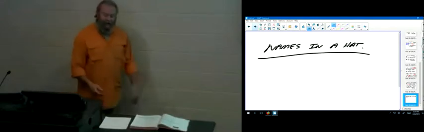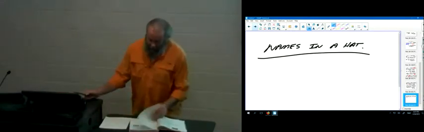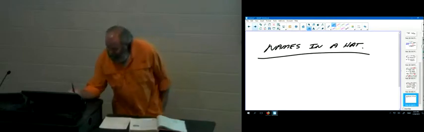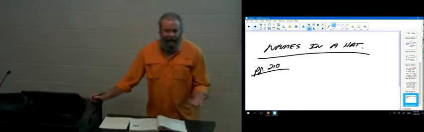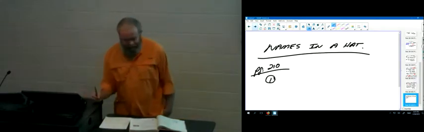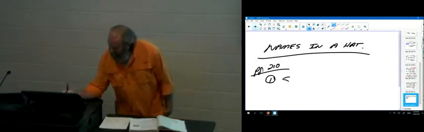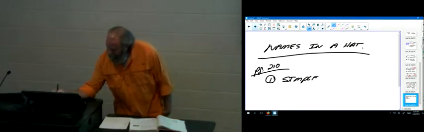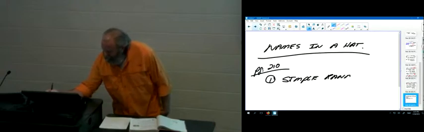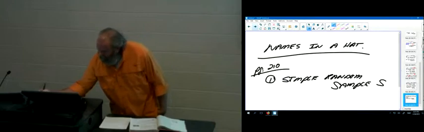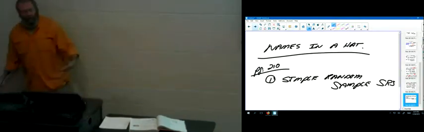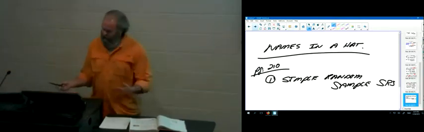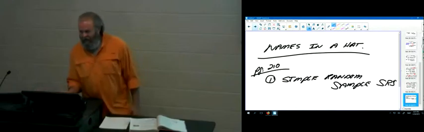Now, obviously, we're not going to draw names out of a hat. What we're going to do is turn the page to 10, and we're going to have our first good sample design. I'm going to label this as number 1. And it's called a simple random sample. We always shorthand this as an SRS. That's going to be the one you and I work with all semester, right? We want to make sure that we have a simple random sample from our population.